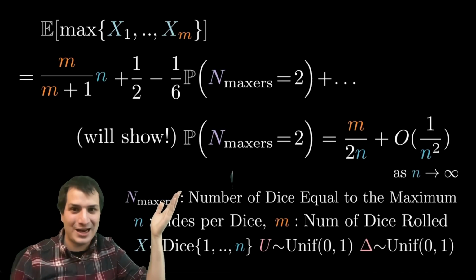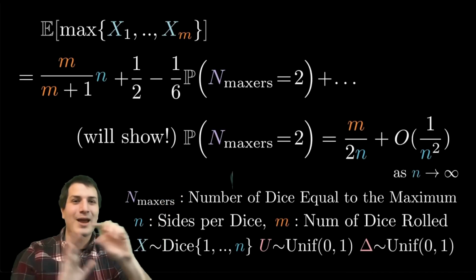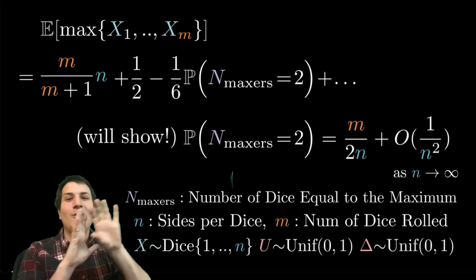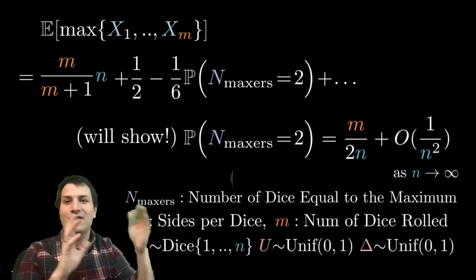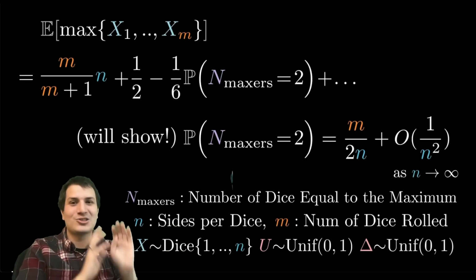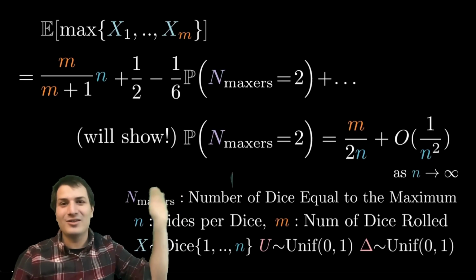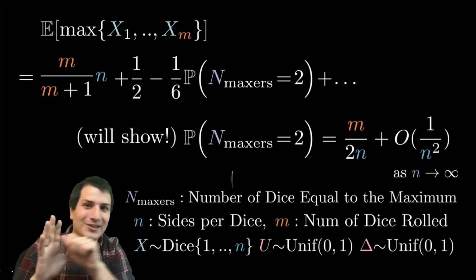This big O notation, I remember finding it very scary, but in this situation, it literally just means, look, I was too lazy to write out all the terms, and I've combined all the terms that start with 1 over n squared. I've combined them into one thing I call the big O term. That's like junk I don't care about because it's so much smaller than the m over 2n term. So you'll see when we do expansions where this comes from, and it really is just like lazy bookkeeping, right?